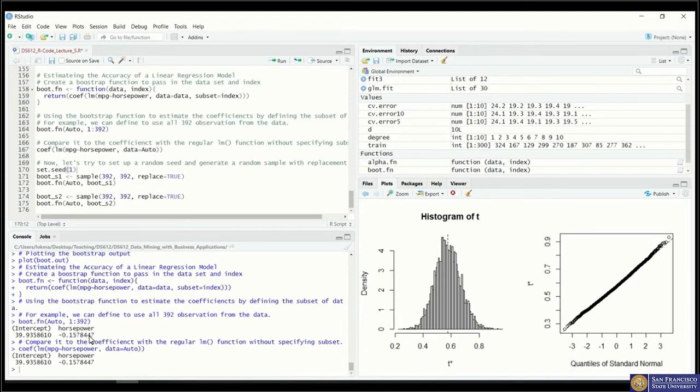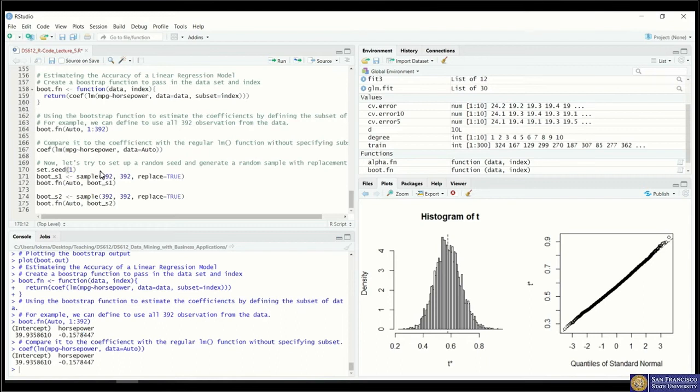If we get some different numbers here, that is what we expect, because when we use a different data set, we should generate a different estimate. So we want to know how much it varies from the estimate from our original model.